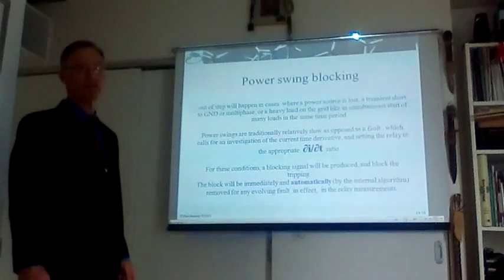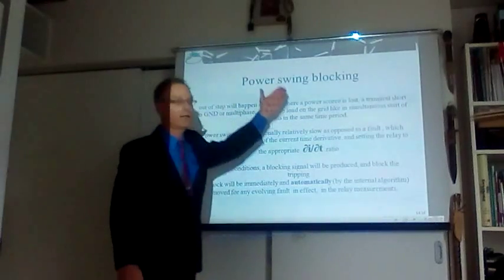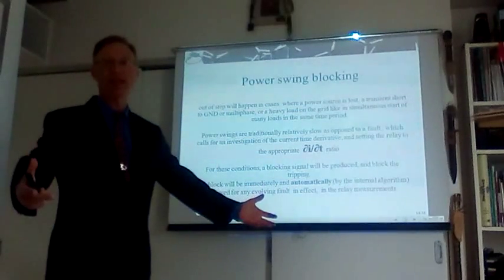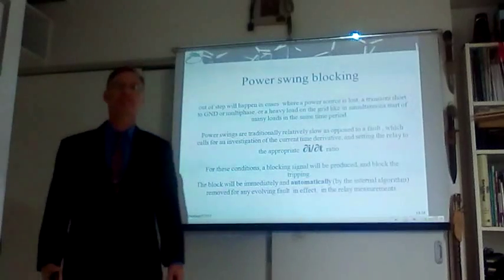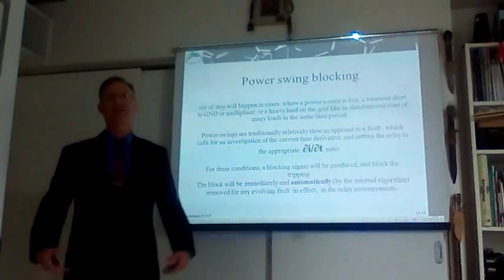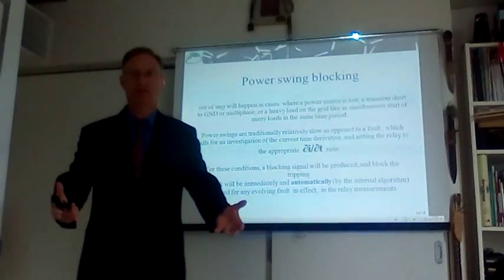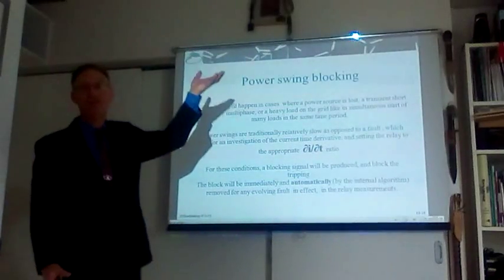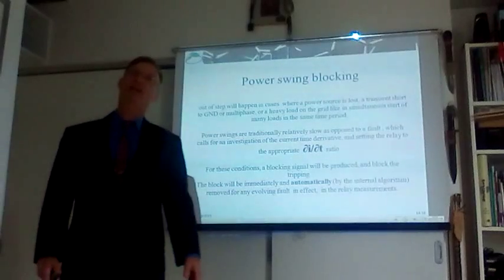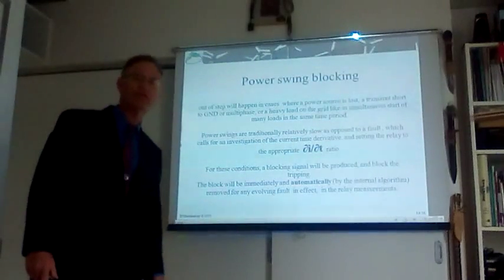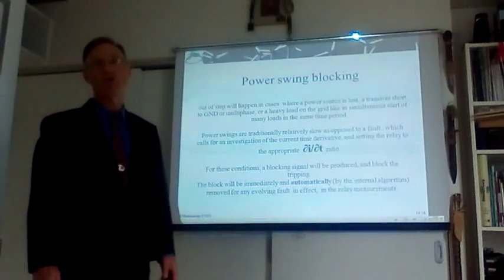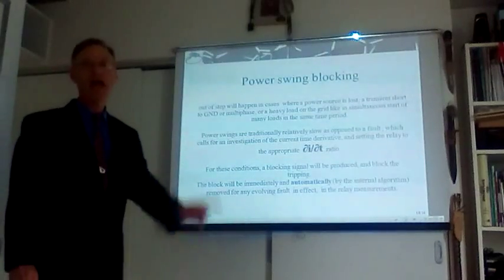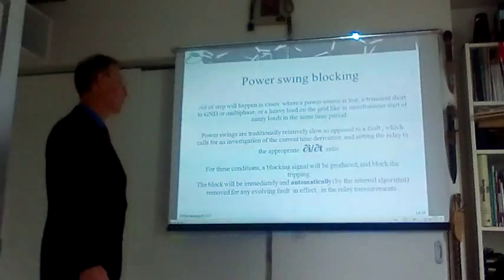Another problem that we might see on transmission line is a power swing. A power swing is, for an example, when at 8 o'clock in the morning everybody is going to work and the entire industrial park is starting. Everybody is starting their machines. And we have an increase of current, but that increase is not a fault. It looks like a fault, but it isn't. So the relay is supposed to be sensitive enough and smart enough to identify it and not to trip.